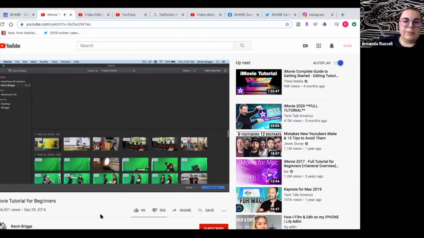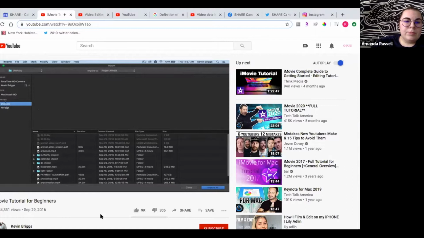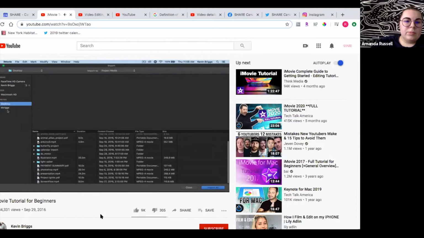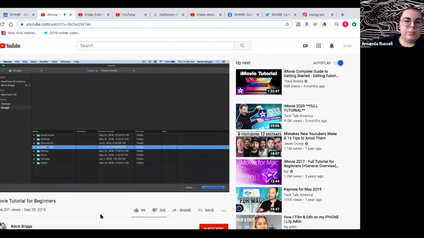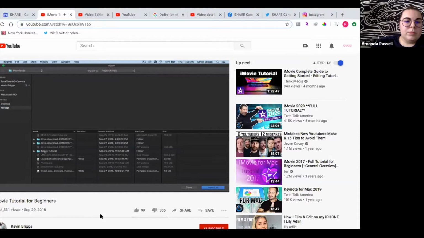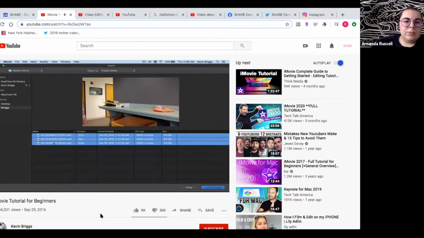One thing that people kind of mess up when they're importing things is that there's this little check box. If you hide the imported, it won't be there the second time you come around. So if you're looking for something, don't have that checked. But what I want to do is go to my desktop where my thing is saved. And where is that? Maybe it's in downloads actually. There we go. So I'm going to go to downloads and iMovie tutorial. I have 3 videos in there. So I am just going to click these, use Shift to select them all, and I am going to import all of my movies.